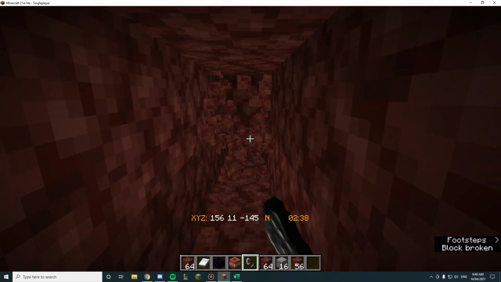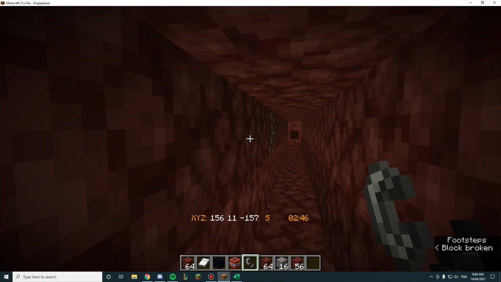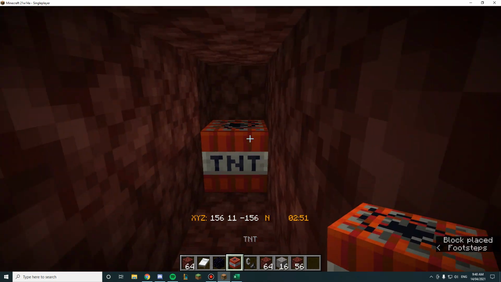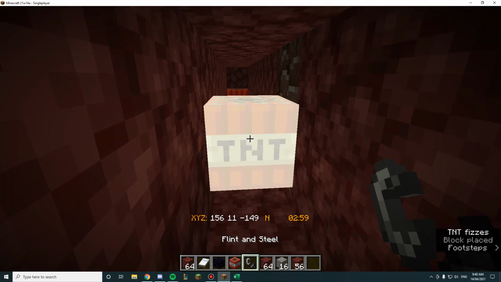Now let's do 6 block gap. Oh my god, would you look at that? I promise you I did not put any of this anywhere purposely. I wish this happened in survival. 1, 2, 3, 4, 5, 6 TNT. Let's see if this can reach that one.